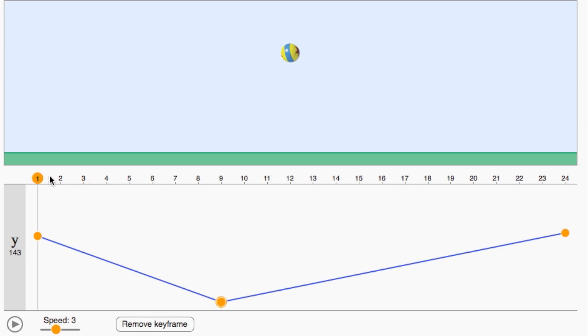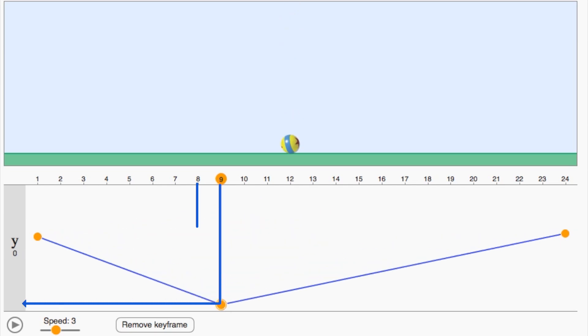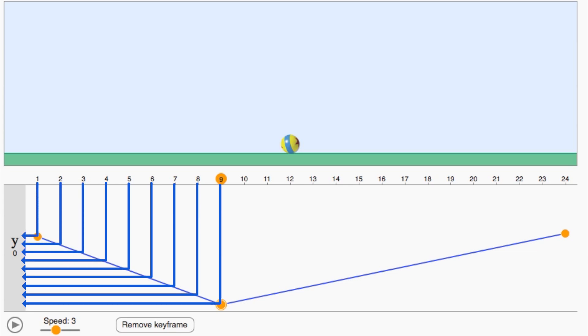The horizontal axis is time, and the vertical axis is how high up the ball is. Check this out. If we project the intersection of each frame onto the vertical axis, we end up with exactly the same timing chart that the 2D animators use.